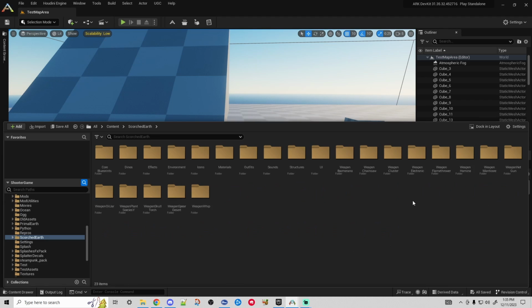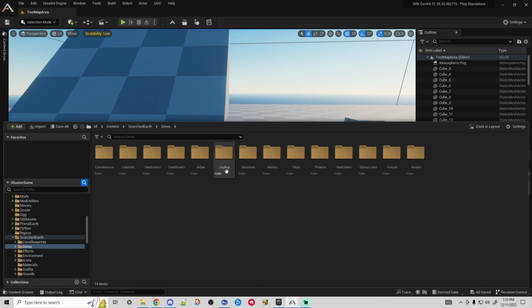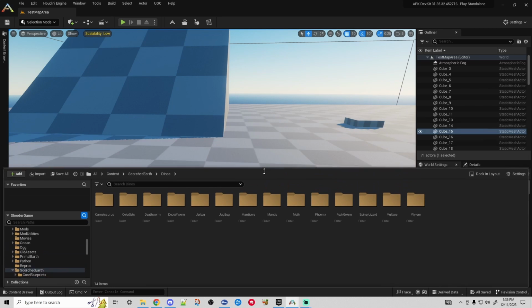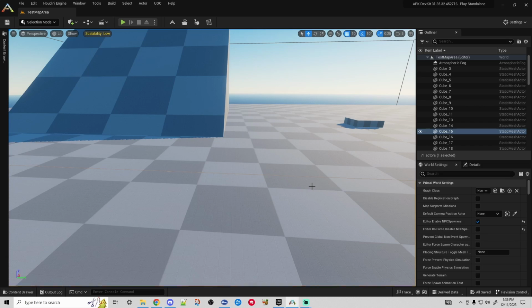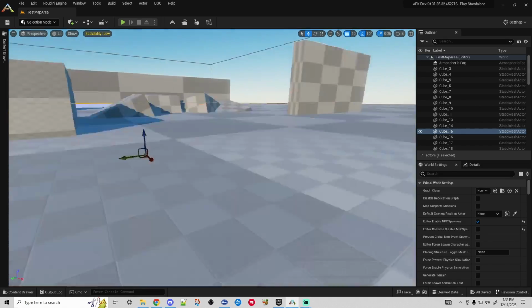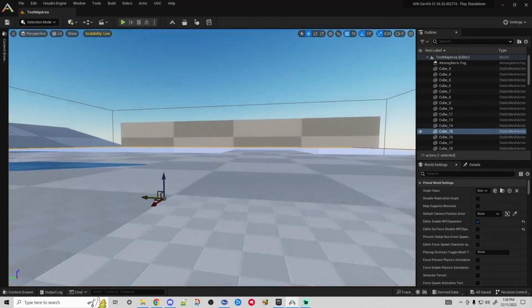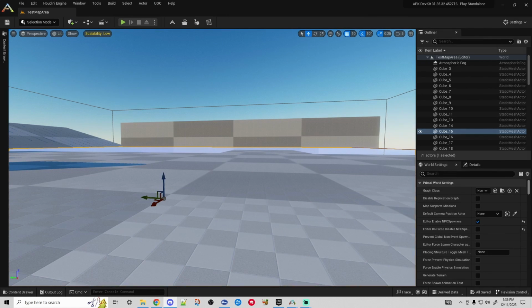You could go into Scorched Earth, and because currently the game only has the island map, you could bring over wyverns, moths, phoenixes, rock golems, the vultures, the mantis. Hell, you could probably even get a tameable boss, the manticore, over there if you want to create mods. So you have access to everything. You also have access to, I believe they said, all of the Atlas assets as well.